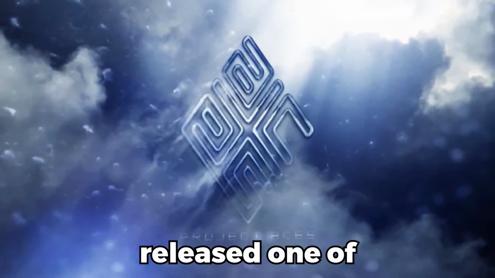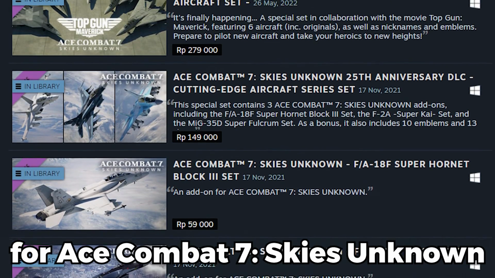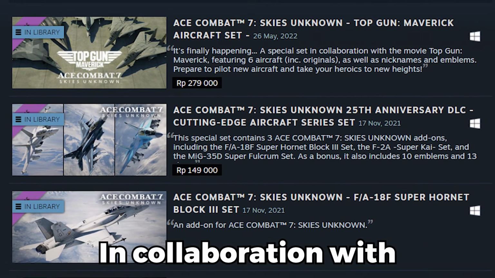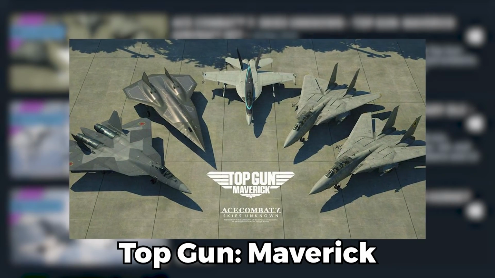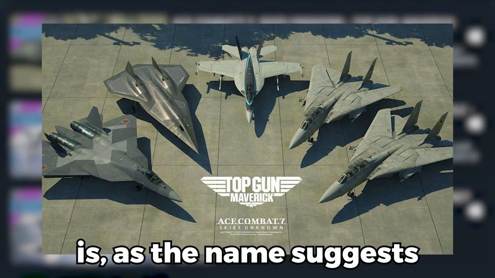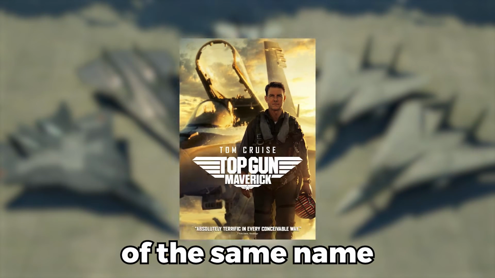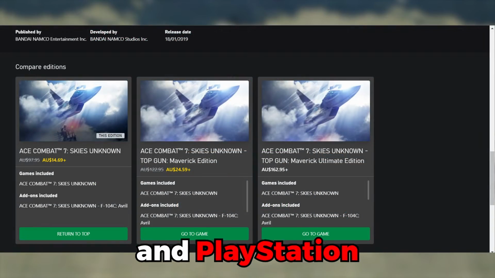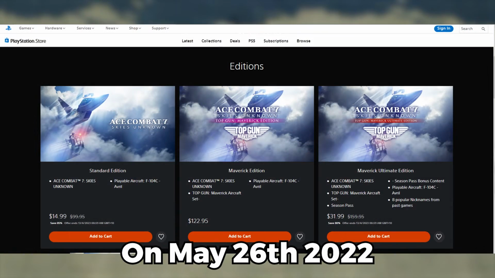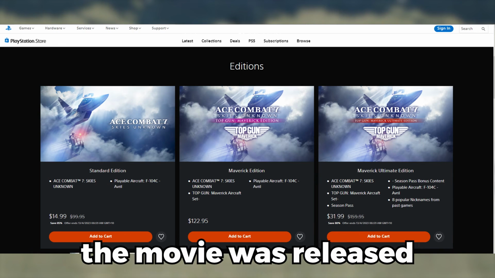Project Aces released one of, if not the last, DLC for Ace Combat 7 Skies Unknown last year. In collaboration with Paramount Pictures, the DLC titled Top Gun Maverick Aircraft Set DLC is, as the name suggests, based on the movie of the same name. It was released on all platforms on Steam, Xbox, and PlayStation on May 26, 2022, which is around the same time when the movie was released.